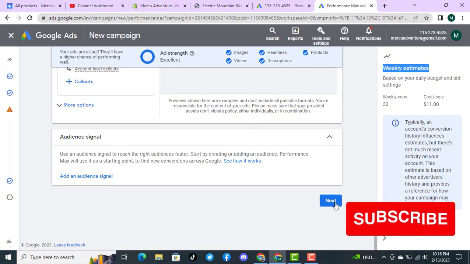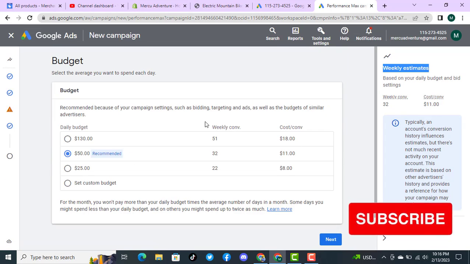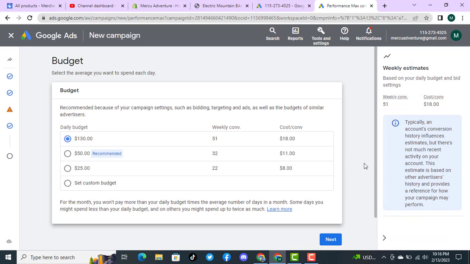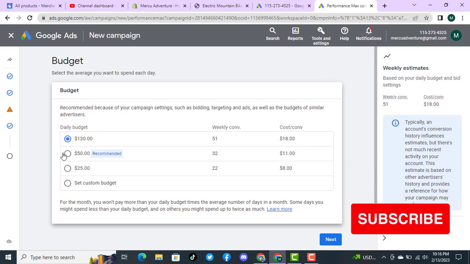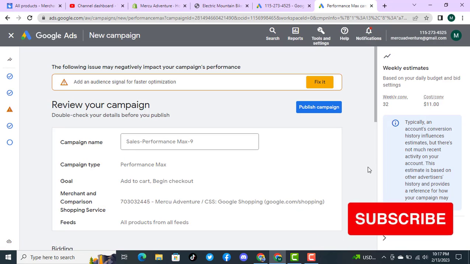Okay, now we'll click on next, and then in here we'll be selecting some budget. That is above recommended, but we recommend you first start with this to get it out of the learning phase. In fact, a Performance Max campaign takes at least 5 days in the learning phase.